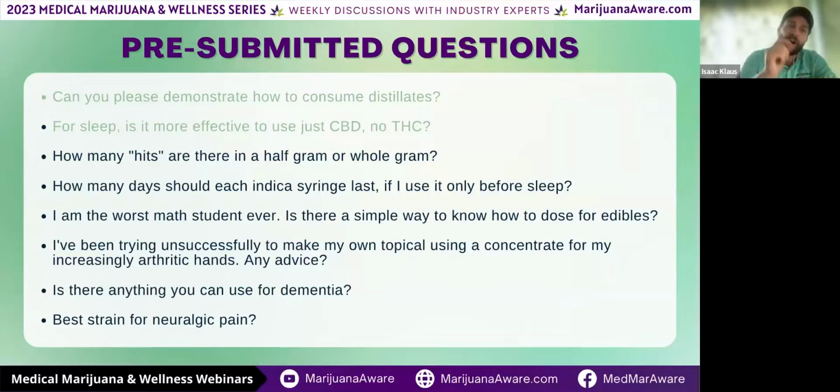That's very different. What we consider a hit is about a 1.5 to 2 second pull on a vape cart, right? And if you're doing that, let's say 2 seconds, you should be able to get 50 to 75 hits out of a half gram vape cart.